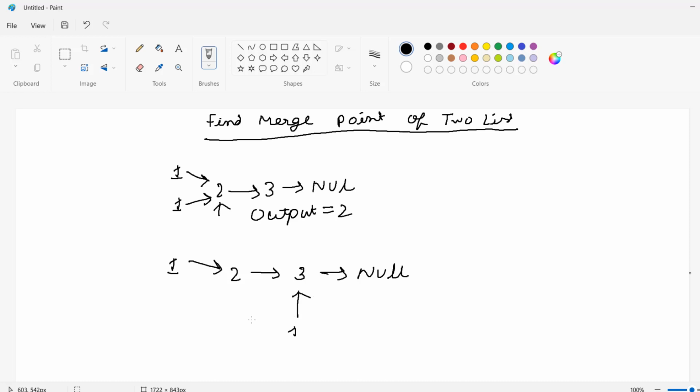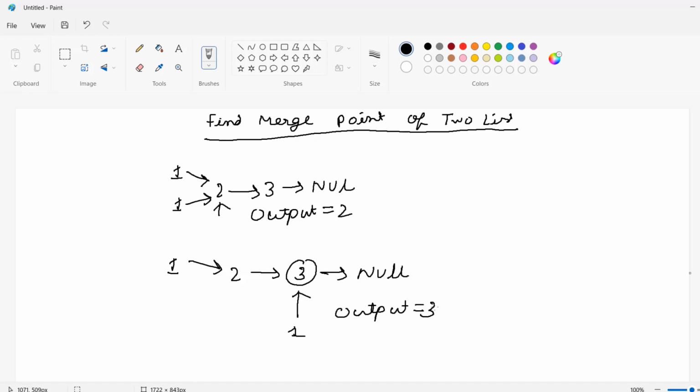So two different linked lists, 1 2 3 and 1 3. Here the merging point is 3. So our output will be 3. This will be our answer.